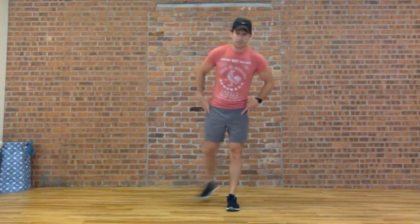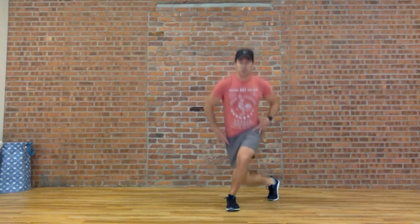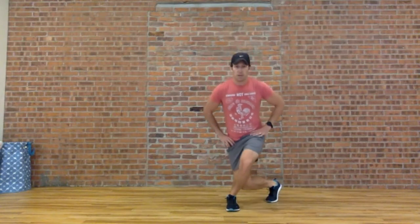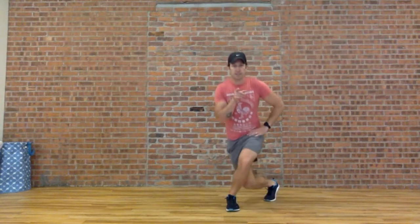So a curtsy lunge, it's where you step back behind you, you drop your back knee down, and then come up to balance. Come back, and come up to balance. We're gonna go for 10 of these total. Go with a tempo that feels good for you, and look at something that doesn't move. That'll help you with the stability.